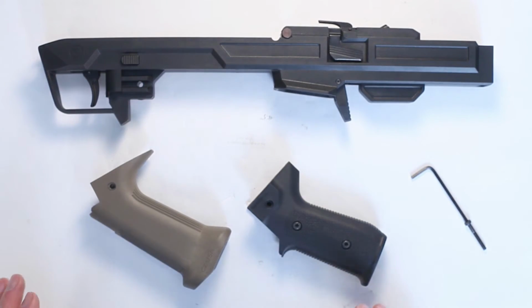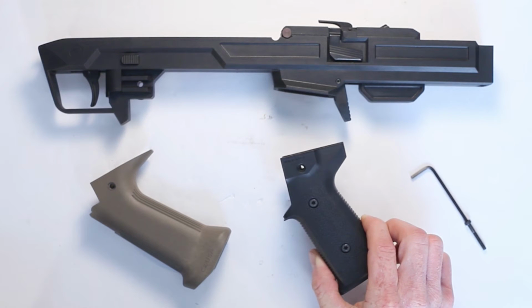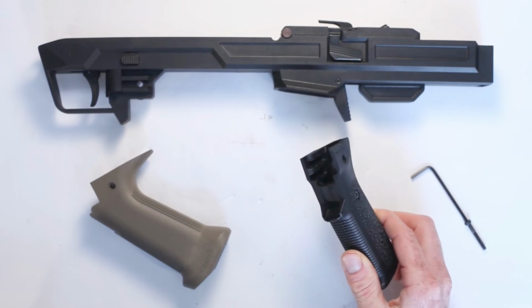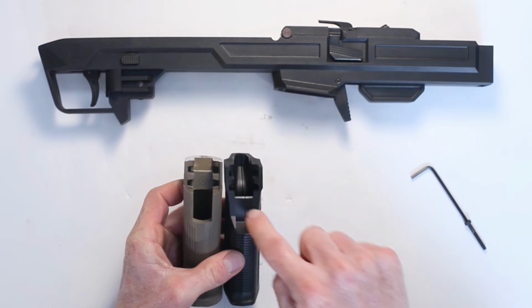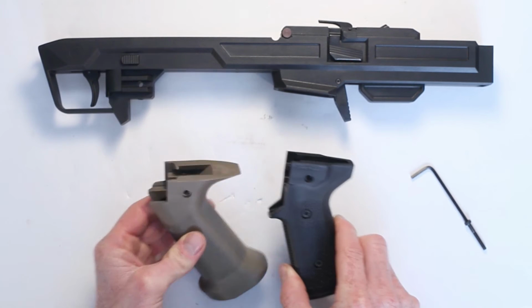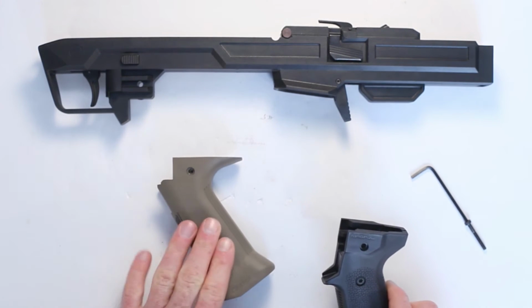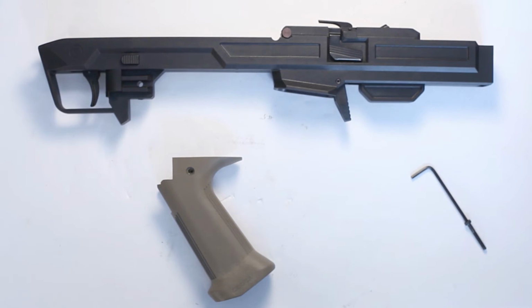Now we're ready to put the pistol grip back onto the chassis, and at this juncture we realize that the MOE grip that came with our Magpul Edition carbine does not fit onto this chassis. As you can see, the undercut back here and this little tang on the front makes the shape a little bit different than the original grip. So we're going to go with an original CZ Scorpion grip to put on.